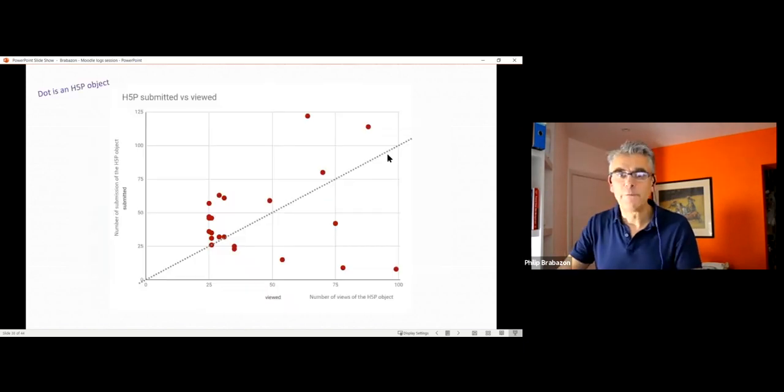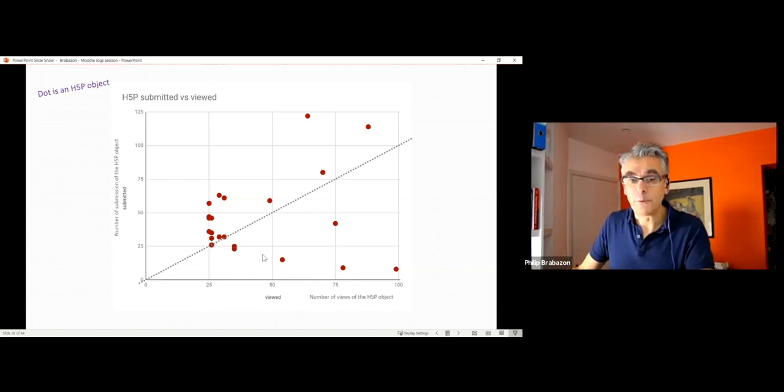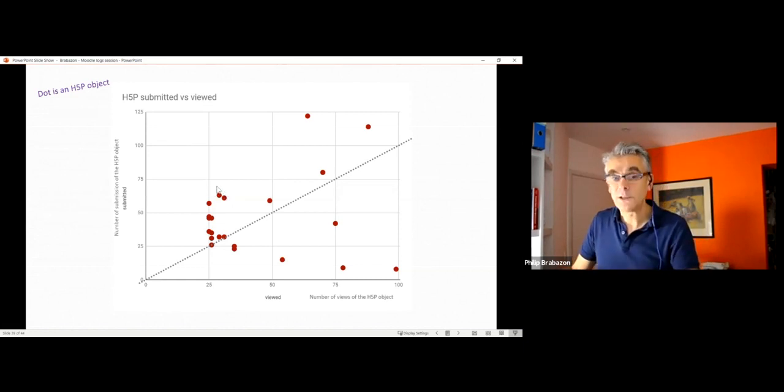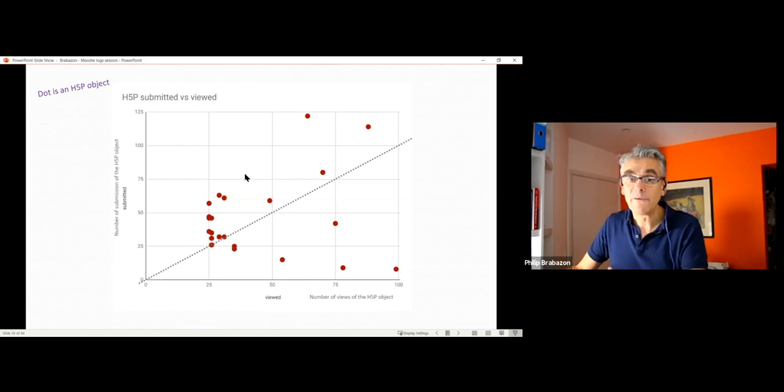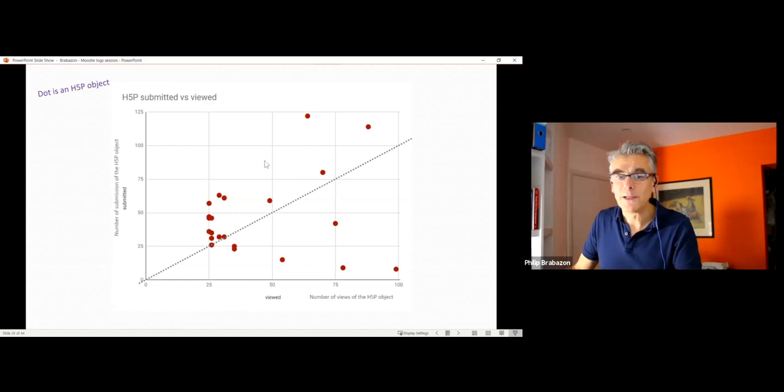I can then get more information. Let me jump over. This is the number of views of an object and the number of times of submitting. If it's above this line, it means they've had repeated attempts to do it, more than they viewed it. If on this line, it means they viewed it 50 times and submitted it 50 times, a one-to-one relationship between seeing it and having a go. If it's above this line, they're putting more goes into it. Down here, these are the objects they're not bothering with. They're viewing them, but not submitting.